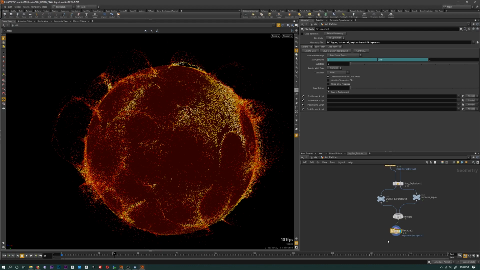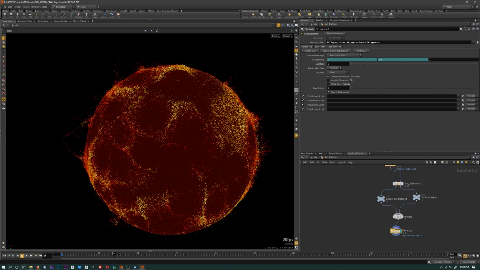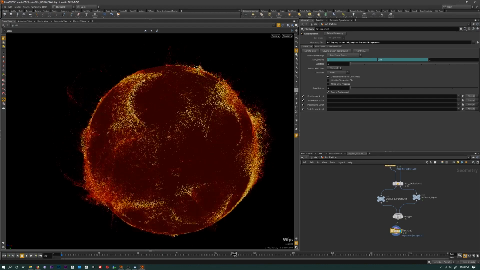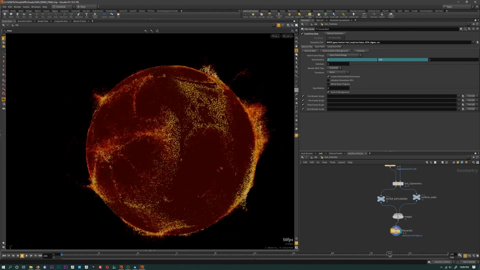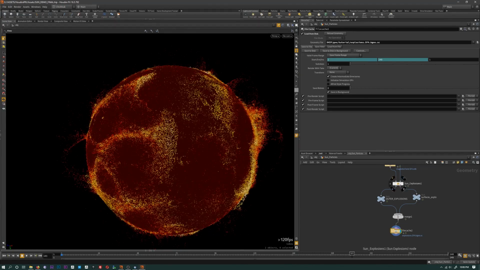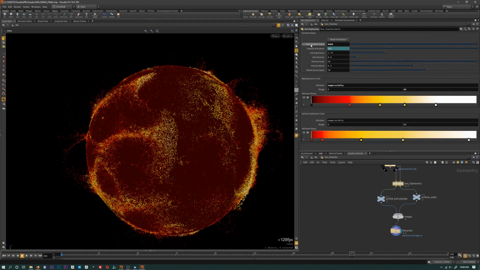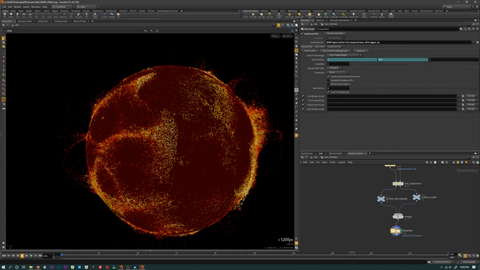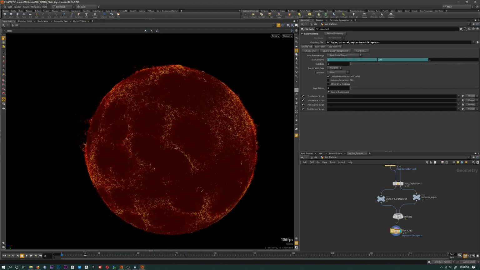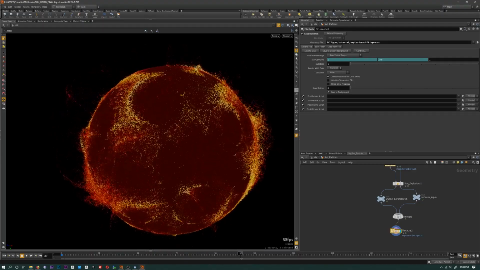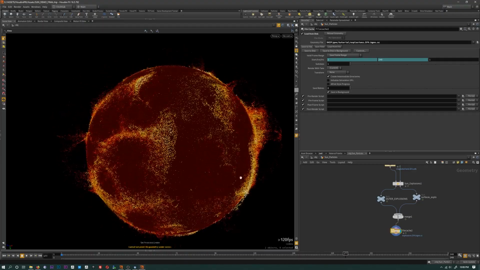Okay, so I have my simulation done, and what I did, I increased the particle burst count to 5,000, but what I don't necessarily like is the fact that the explosions are kind of too big.